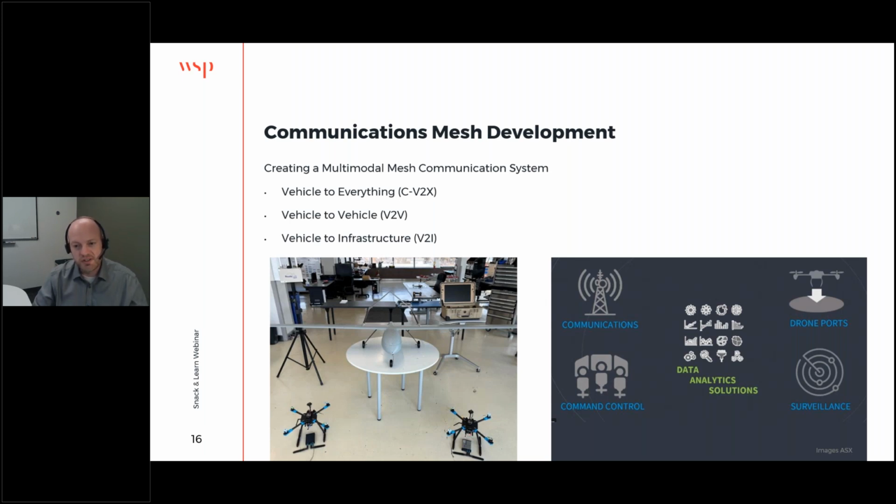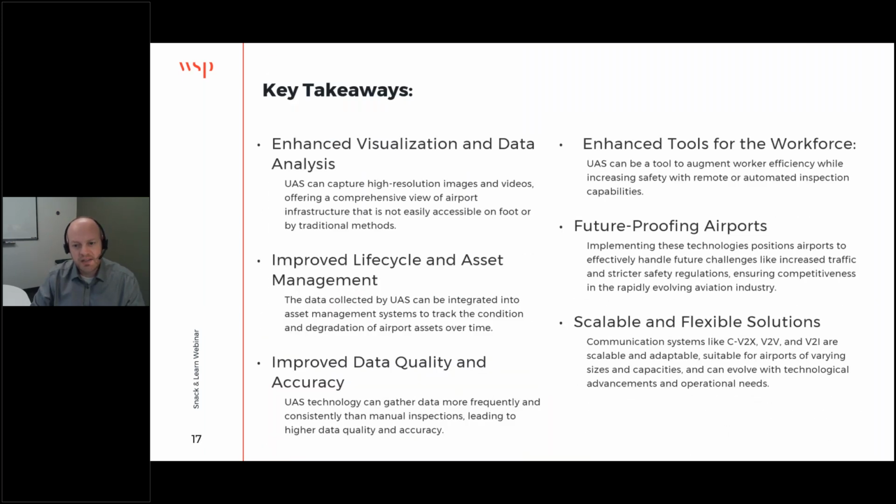So even the drones themselves, if they're in this mesh network, instead of using one to do this, you could have a swarm of those to enhance those inspections. They could be deployed to do a variety of tasks, whether it's delivering parts directly to maintenance crews, or inspecting the aircraft themselves with precision, and doing it rapidly, in minutes rather than an hour. So there's quite a lot you could do with this to really revolutionize airport operations. Again, having that real-time intelligent decision-making, faster response times, and heightened security is where it all comes back. But the key takeaways here, I just wanted to throw some of those out to tie this up and get into questions.